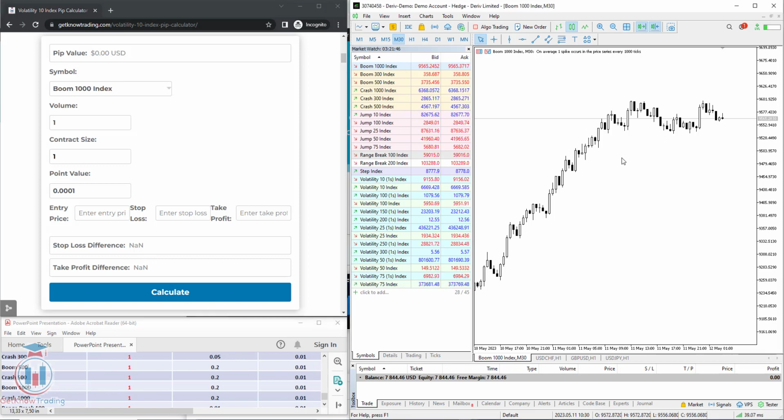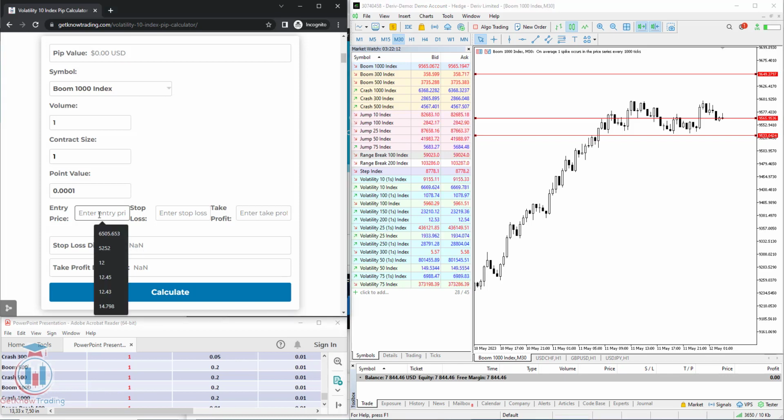I will show how to do that. Let's, for example, open a new order with the current market price where we are expecting that the price will go up. So the take profit would be, for example, here. Stop loss would be slightly below these lows. So if the price goes against us, we would close this order with this loss. So how much would the stop loss and take profit be in US dollars?